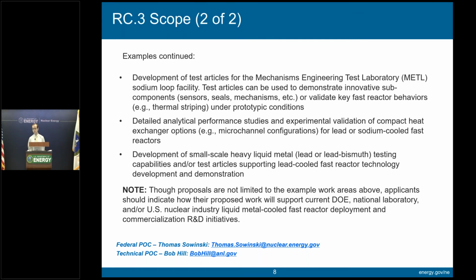Can you provide more details about your expectations for sensor R&D? For the sensor R&D, you'll read specifically within the work scope when you see the FOA come out. It's very specifically looking at opaque management and prognostics. We're not necessarily trying to overlap with other scopes that will be more general. There's work that's been done on under sodium viewing and other sensors, such as thermal acoustic sensors as well, and work on that is what we'd be predominantly looking at specifically within the scope of the fast reactor program. We can give more follow-up information on that as well, but the work scope as written in the FOA gives more detail.